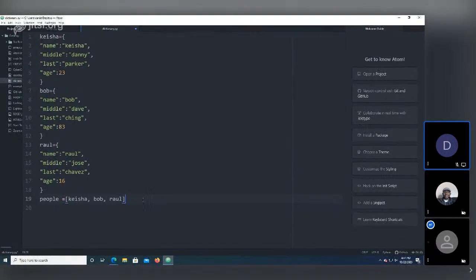I'm trying to look through my notes. So just for brevity, we're going to use a for loop. So do you remember the syntax for a for loop?